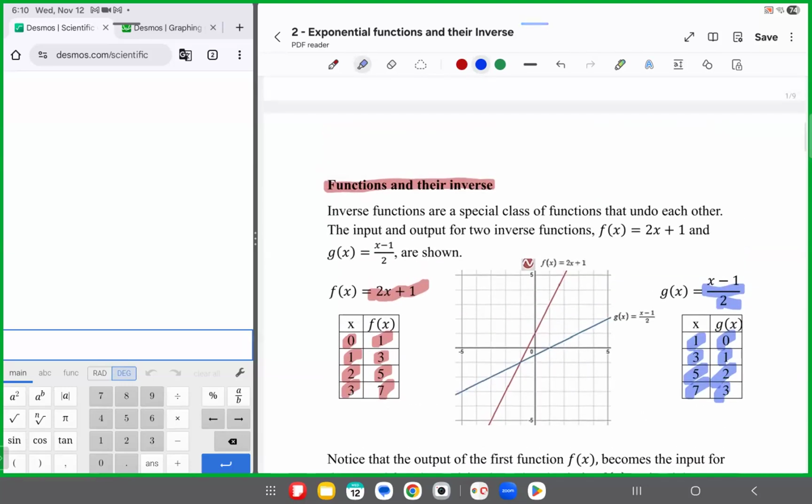Inverse functions have a lot of special properties. This is one of them. Another property that these will satisfy, and we denote the inverse of a function as f negative 1 of x. So this is what we call the inverse. A special property of these is that if you evaluate f negative 1 of f of x, that'll be the same thing as f of the inverse function of x, which is just going to be equal to x.